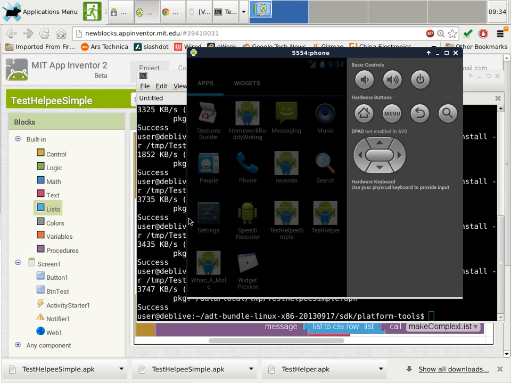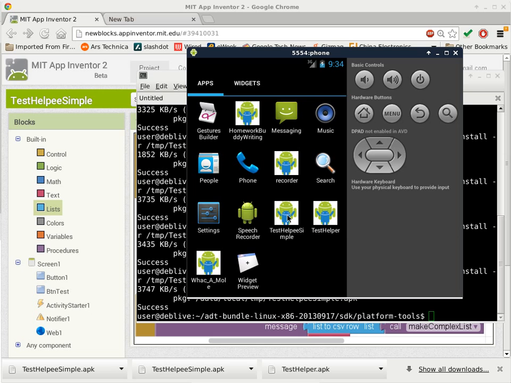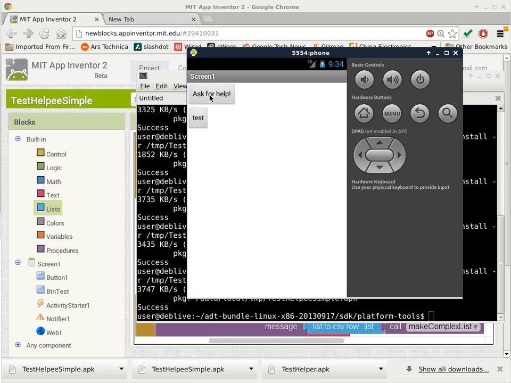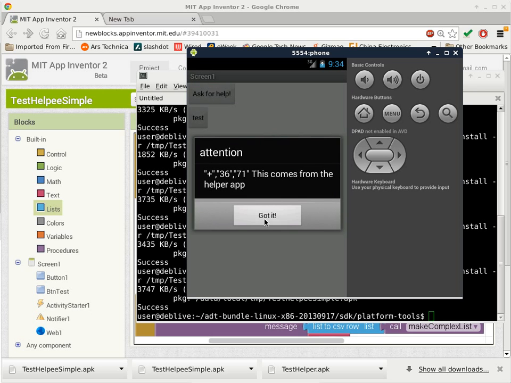Okay, so I'm going to click ask for help, and this is what is coming back to me, which makes perfect sense because it is a comma separated list with an addition symbol. 36 and 71, they're all double quoted. This comes from the helper app. That's really just what the helper app is returning.